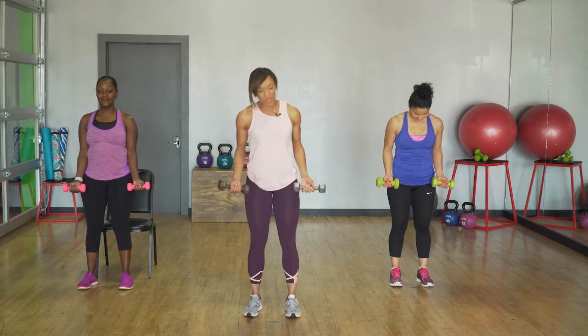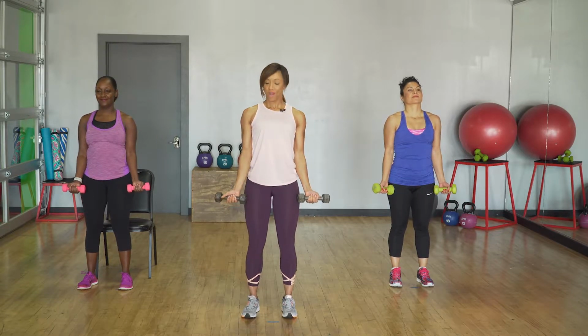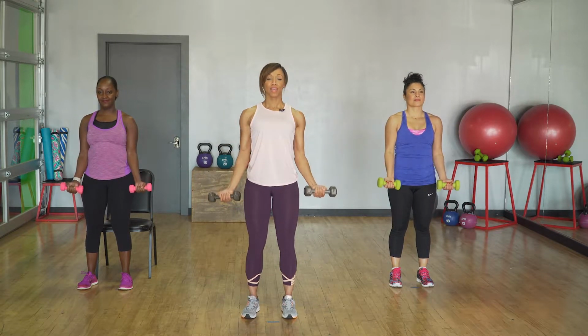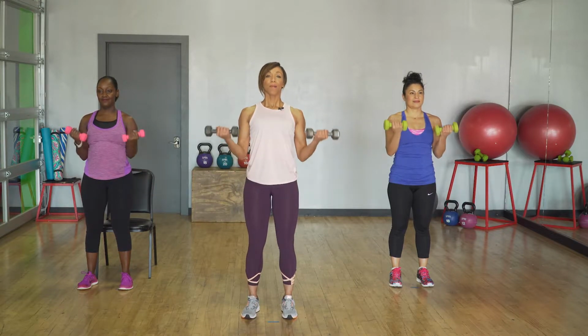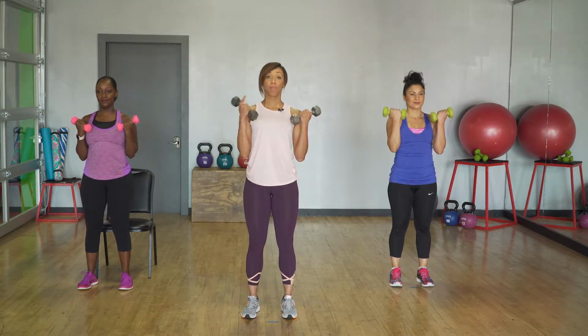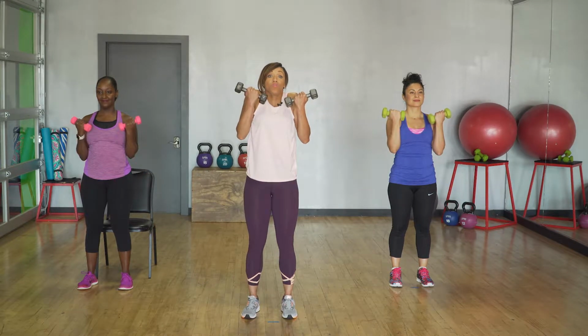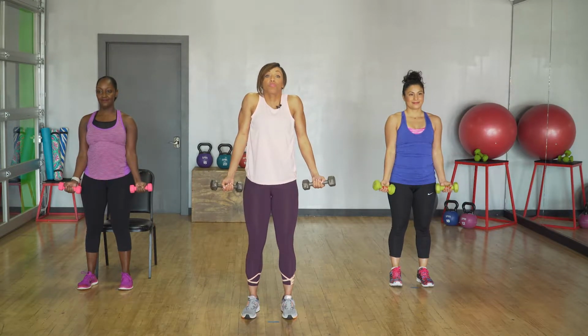So they get set up in 3, 2, 1. Up to the top and down slowly. Keep it going. Up and down. Now, as you guys continue this, I'm gonna show you a couple of mistakes I commonly see. One of them is this. Raising those shoulders up towards the ears.